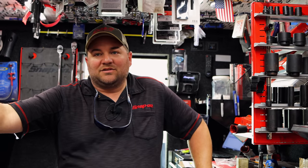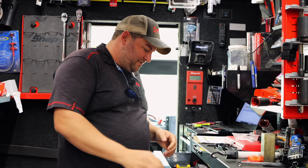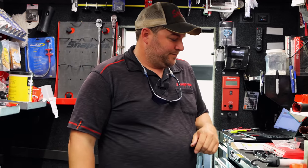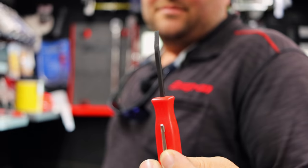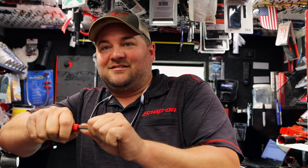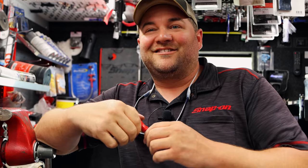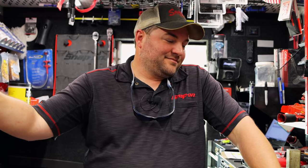I ordered a couple pairs of the 10s, and I didn't order none of the 7s yet — I thought those were going to be in this week. Got some bits in. And of course you've already seen these — those little pocket pry bars. I'm going to put them to use this weekend, going to try to break one of them just to see. I'm sure they're pretty tough, they'll bend. I've been doing the same one all week but I'm going to break one just to see what they'll do, see how much they can take. That's bad when you intentionally break them just to see, but that's how you know what they do.